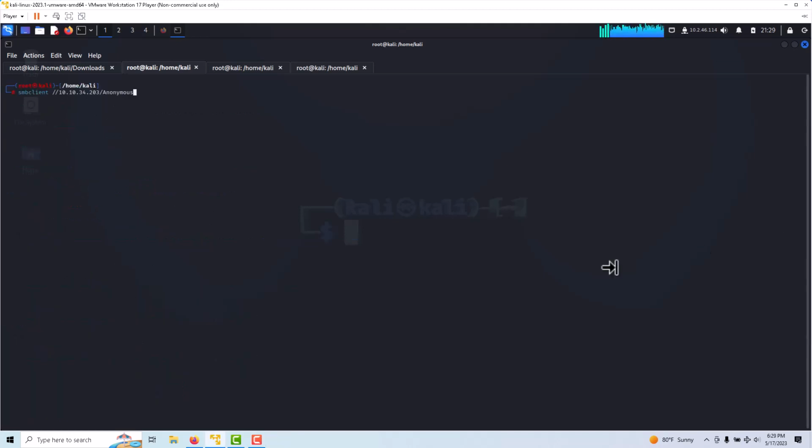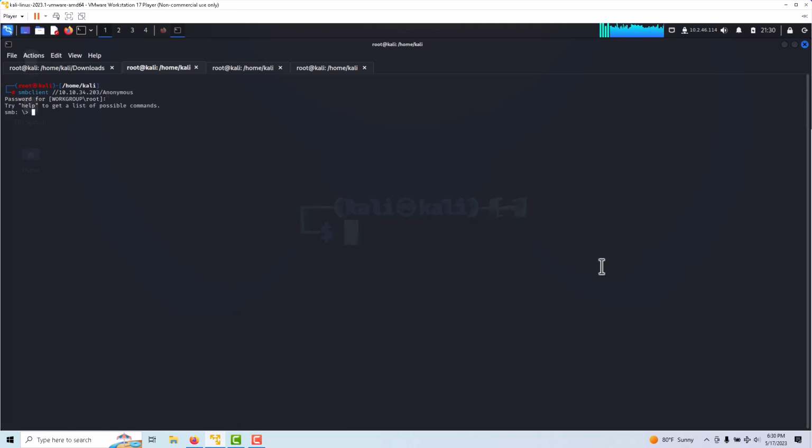There are a few ways to check SMB shares. I can use smbclient, or I can use a GUI file manager like Thunar in Kali. If I use smbclient, I'll type the basic command as shown on the screen, smbclient //IP address/anonymous. When I hit enter, I should get prompted with a password prompt. Since it looks like the host accepts anonymous login, I'm just going to hit enter and I get a prompt.